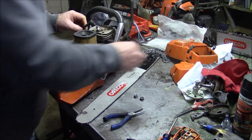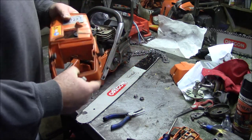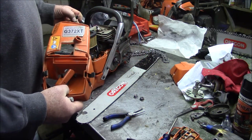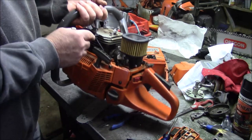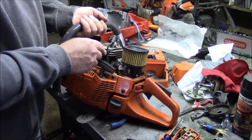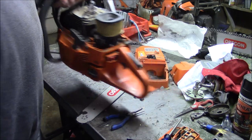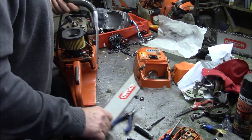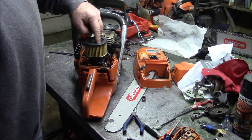I do notice that the plastic, the little notch right there, has eaten into the insulation. One of the things I do on these saws, I don't know if you've noticed, I did it on this one too, is I cut off the corners of those fins to give a little more clearance for the plug wire. And I believe that was probably a good move on this saw.